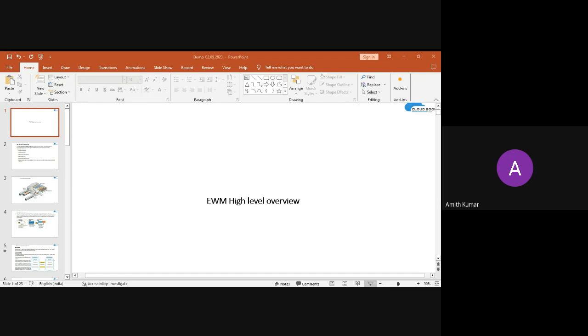The security guard will provide the approvals, and then the truck driver will go inside the premises. But even after entering the premises, he cannot directly park his vehicle near the door, because he should first check whether space is available near the door.